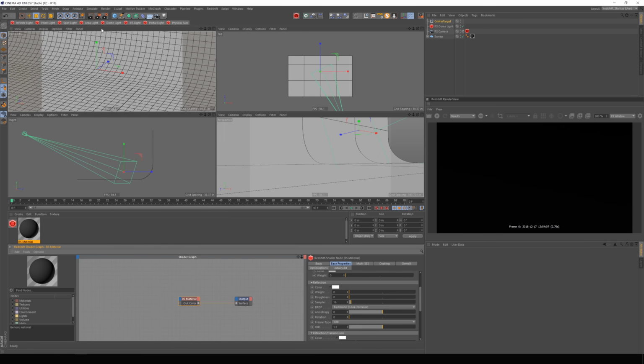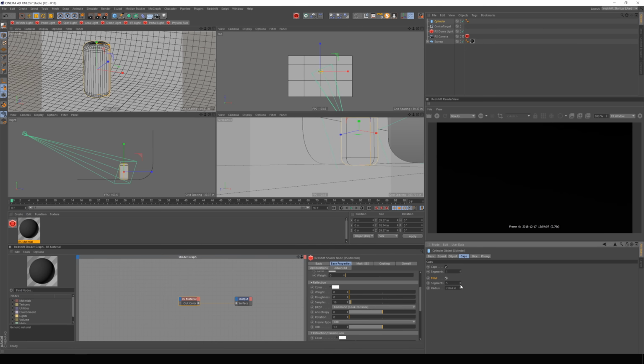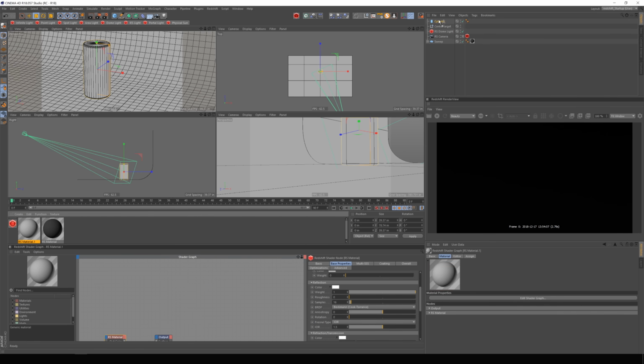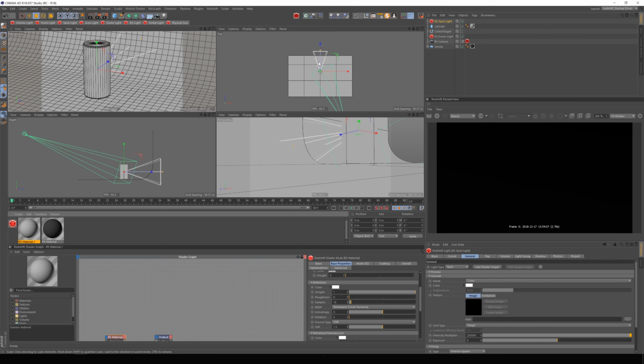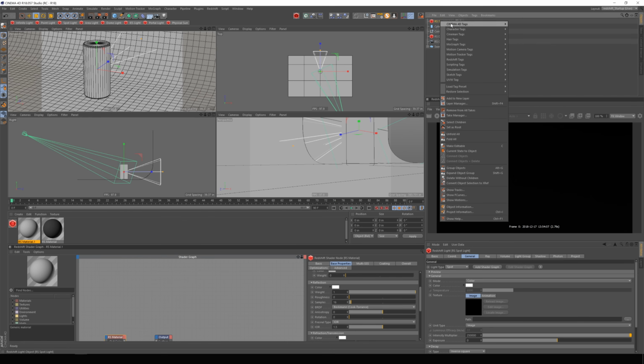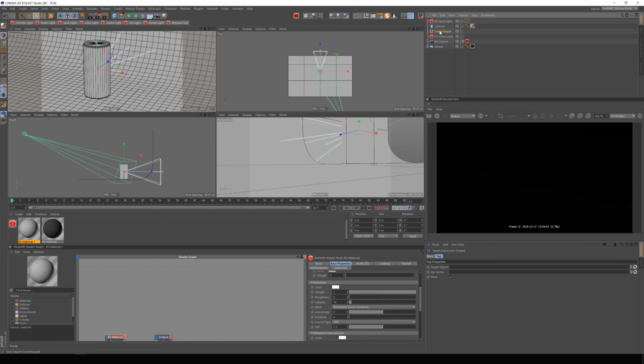All right, so let's go ahead and put just a sample object in the scene. I think we'll just do a basic cylinder for now. And I will turn on the fillet for the caps and just do a subtle little roll off on the edges. And we'll just do a basic Redshift material and apply that to the cylinder. Then we'll go up to add a spotlight into the scene. And I'm going to right click on the spotlight, go to Cinema 4D tags and down to target and grab my center target null into the target object.